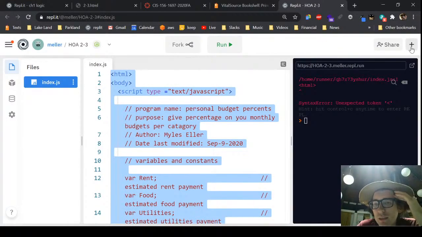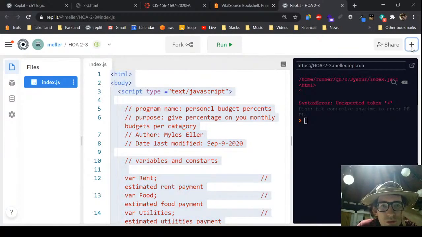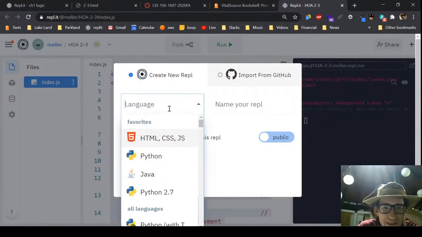We need to transition from using the JavaScript Replit to, well, hopefully people will see this in the video when they watch it, but we need to use this HTML, CSS, and JavaScript because one use of JavaScript is to add interactivity to web pages and just do all kinds of stuff, but the user interface is HTML and CSS. So we're going to be using JavaScript to basically build some web pages and manipulate them.